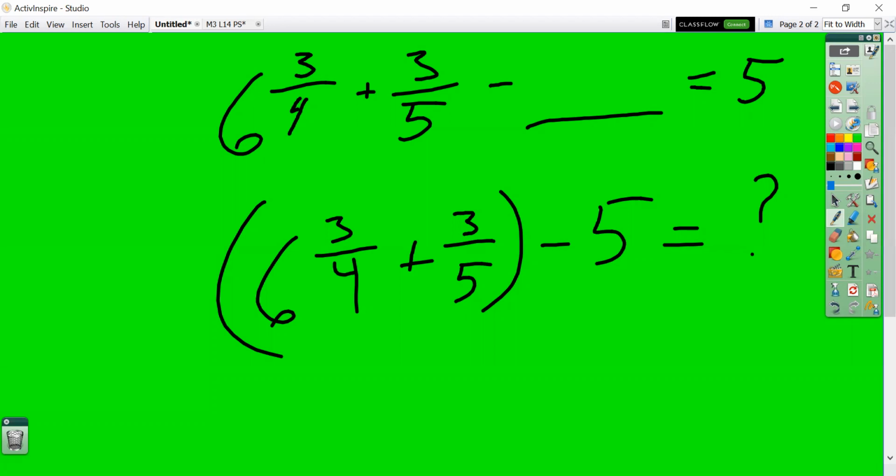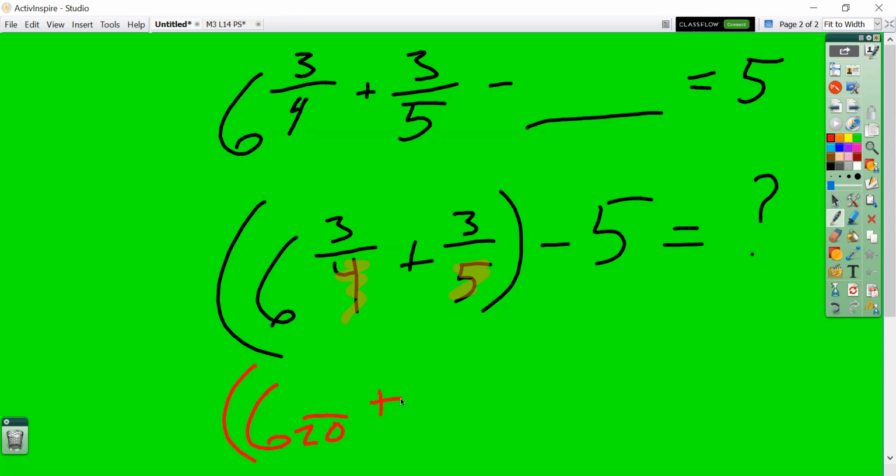The problem with this one, comparatively to the ones that we've practiced so far, is we do not have common units. And if we count by 5s, 5, 10, 15, 20, 25, is there any of those that's also a multiple of 4? The answer is yes, and it would be 20ths, right? 4, 8, 12, 16, 20. So let's convert them to 20ths and see if we can do this in our head.